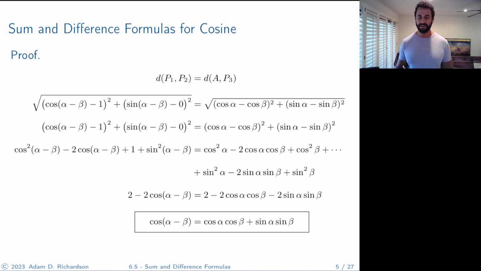One note I'll make here, since we just finished this proof: the utility of this identity and this formula is that you can compute the value of the cosine of this angle difference just by referring to the individual angles that you're starting with. That's the utility of an identity like this. It kind of simplifies things.